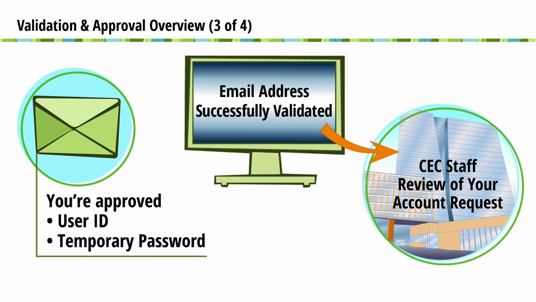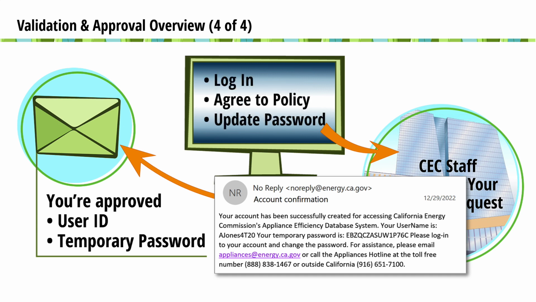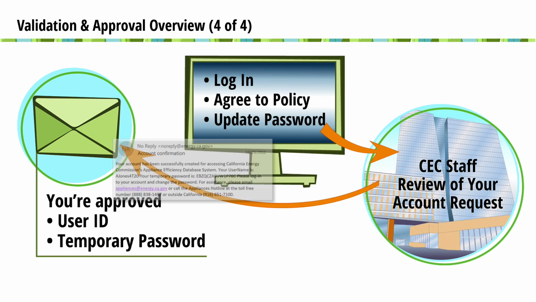Your account still must be approved by CEC staff before you can use it. CEC staff will review your request, and once your account is approved, you'll receive an email informing you that the account is active. Within that email, you will receive your user ID and a temporary password, both of which you will need for your first-time login.